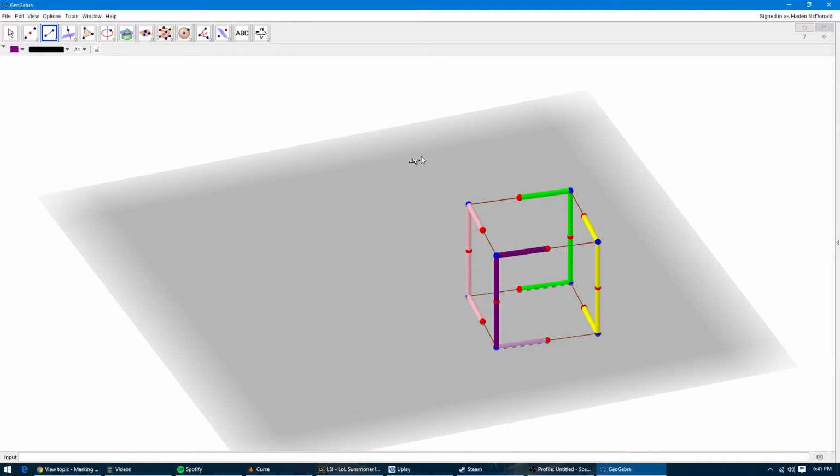But from there, we can start copying our cube if we want to, using Control Alt and then pasting it. Of course, it takes a little time, which is the unfortunate part.